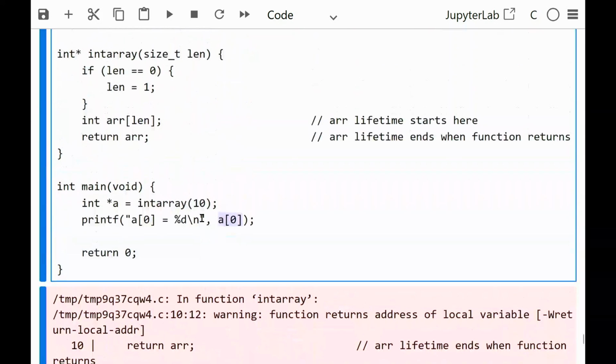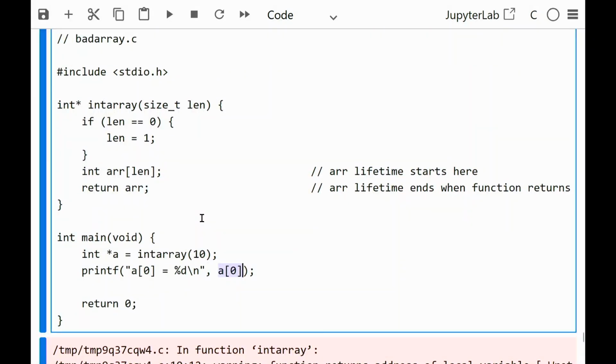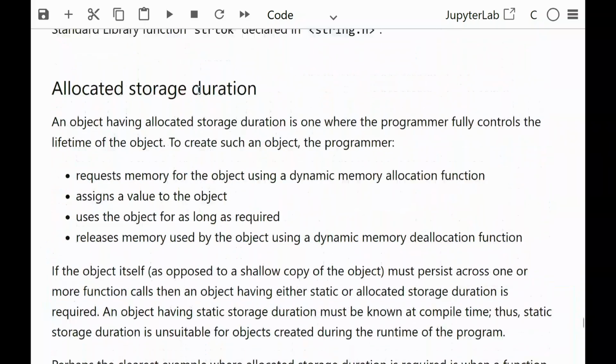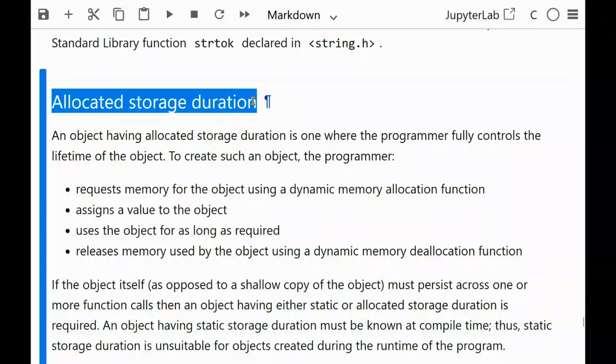So how do you fix this problem? How do you write a function that returns an array? It sounds like something you're going to want to do. There are lots of problems where you'd want to return a new array of stuff, so there has to be a way to do it. The mechanism is to use allocated storage duration.